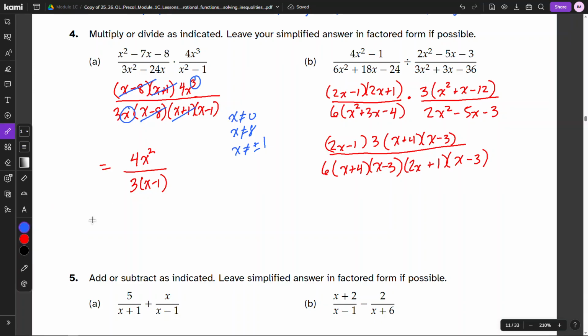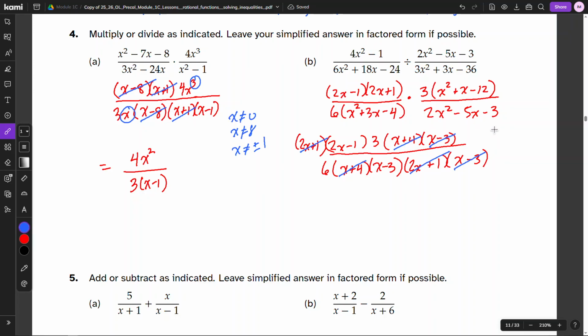And then we look to see whether this will reduce, and the answer is yes. Looks like I forgot one of my factors up the top. Got to be careful with what we're doing for our work. That'll happen when you do your work. Right, so we have 2x minus 1, 2x plus 1, 3, x plus 4, x minus 3. So 2x plus 1 and 2x plus 1 are a common factor. x minus 3 and x minus 3 are a common factor. Then we come over here, x plus 4 and x plus 4, that's a common factor, and so I'm left with what's not crossed out here.